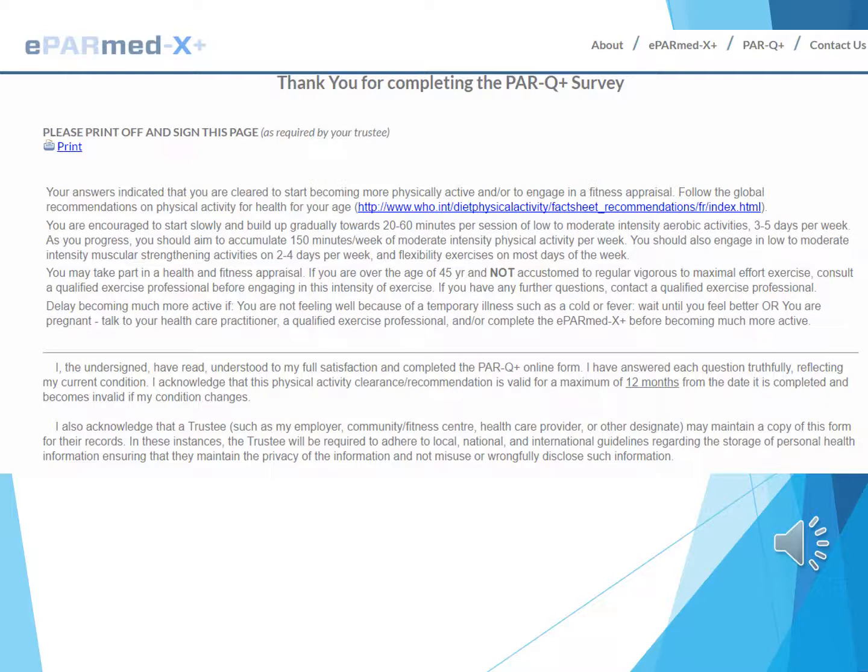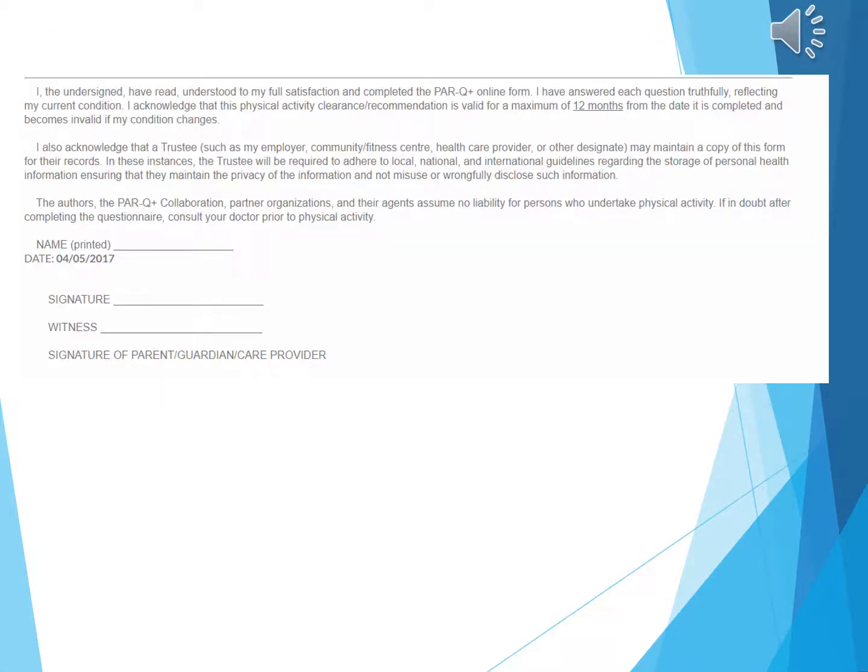Again, this is information that was on page 4 of the Parq Plus, the printed version, and here's the directive that they are going to print off and bring back to you at the fitness class or facility. It's very important that if people are bringing you back this directive that they have their name on it, it is signed by them, and it is also witnessed by someone else.